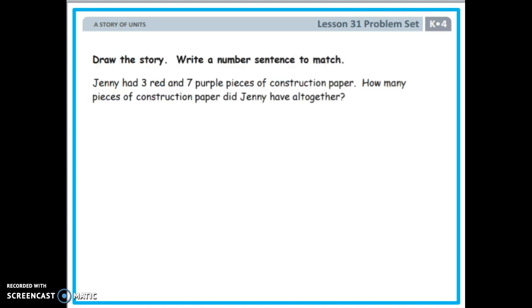Welcome back. This is the next problem you'll be working on. Jenny had 3 red and 7 purple pieces of construction paper. How many pieces of construction paper did Jenny have in all? Now remember, boys and girls, you can just draw circles because this is a quick math drawing, okay?